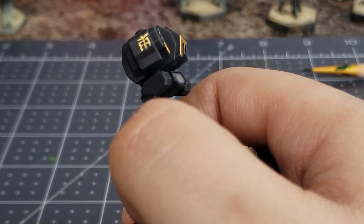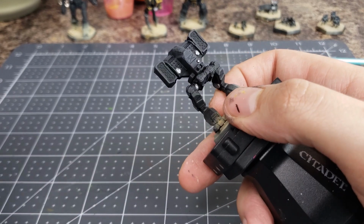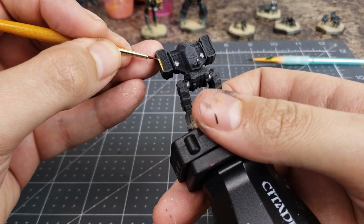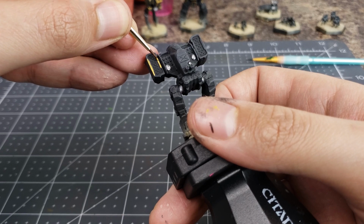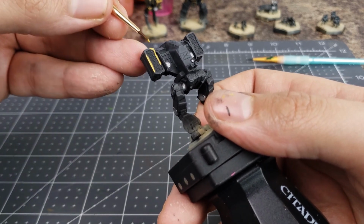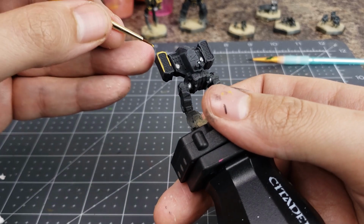Rather than killing yourself taking forever on individual details, consider just focusing on getting these models done. Take a moment and think back to the last time you were at a gaming session at your friendly local gaming store. How many of your fellow gamers took extra time to scrutinize your paint jobs? By and large, most people will view your models from an arm's length distance, so ensuring that every brush stroke is applied perfectly isn't necessarily a priority.